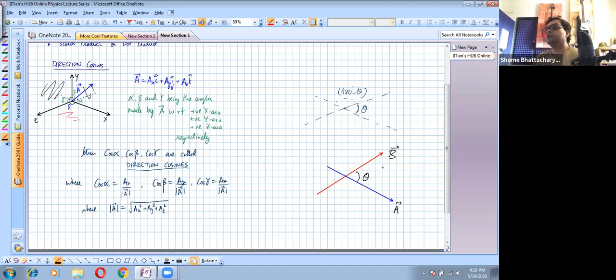So just like that over here, I have now the particular vector B, and I'm looking at the positive x-axis. If this is my positive x-axis, for example, then this angle here will become alpha. If this is my positive y-axis, let us say, then this angle will become my beta. And somewhere else, if I have my positive z-axis, then the angle made with that will become my gamma.